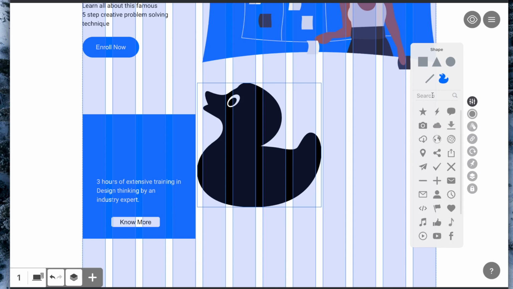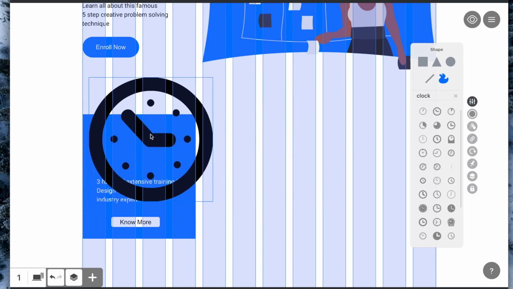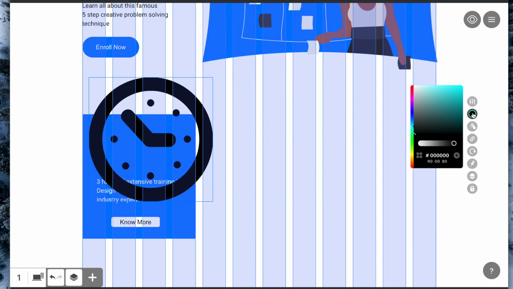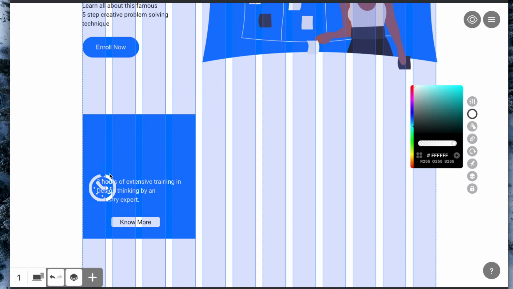But that's not it. You can just search, and you will get the whole library of assets which are available in Readymag. So I'm going to just look for the clock maybe. Because we are talking about the 3 hours duration, I'm going to just take that, and let's take the icon. So we have this icon right now, so just move it here. What I again want here is the color to be changed, so I can just click here and change the color to white, scale down the icon, right, and I'm going to move it somewhere here.